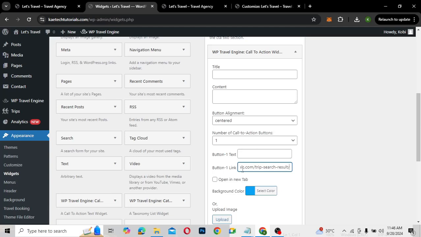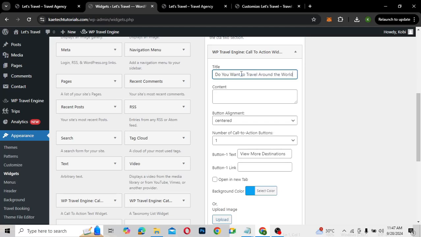So let's say this one we're going to use destinations. Okay, so let's say view more destinations. So let's say we want to say, do you want to travel around the world?